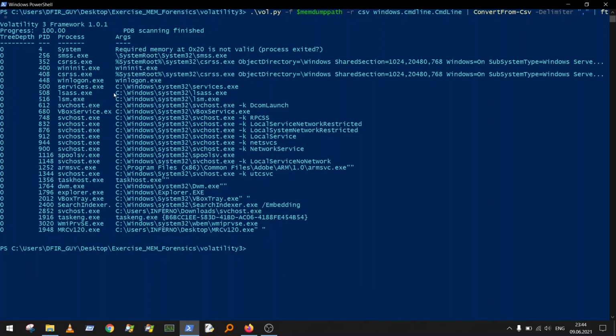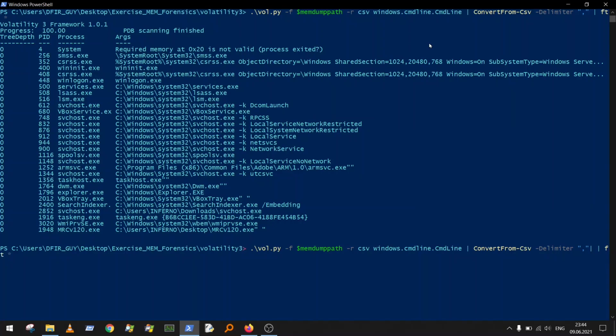Nice. You can see that Volatility's CSV render option added a property, TreeDepth. This property is only interesting when you are using the PsTree plugin. So if you want to avoid this property, you can do it quite easily.